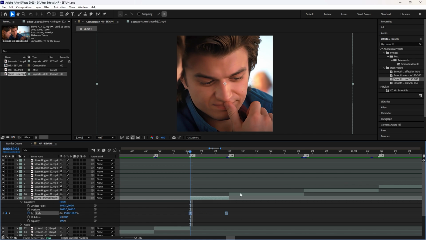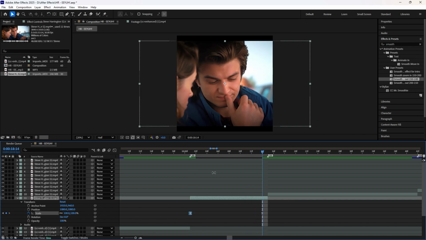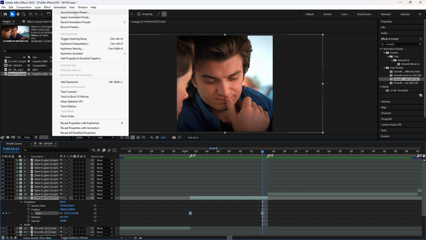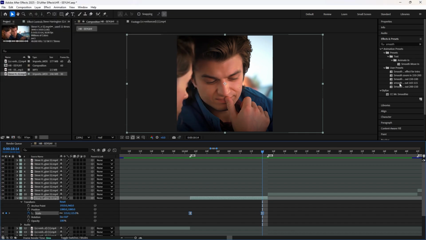In this case I'm just going to change the first one because that's the easiest, and right now I want to have the first one be 165%, and then the second one 115, and then to make the preset you're gonna press the entire thing and then go into animation, save animation preset, and then it will just go here, and then I will just call it a smooth zoom out 165 115, and then save. And now it's here already.